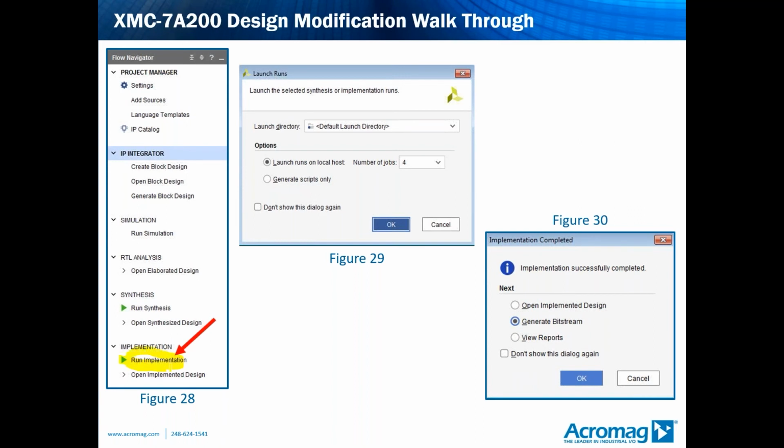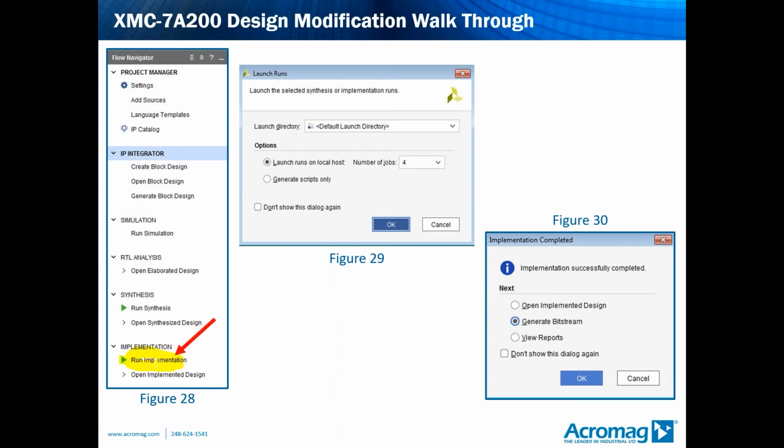When you do this, if you've used Vivado, it's first going to synthesize, then it's going to run, and then you're going to get a dialog asking you, hey, I'm done. You want to generate a bitstream? This is the easiest way to do it. So we're going to click OK.